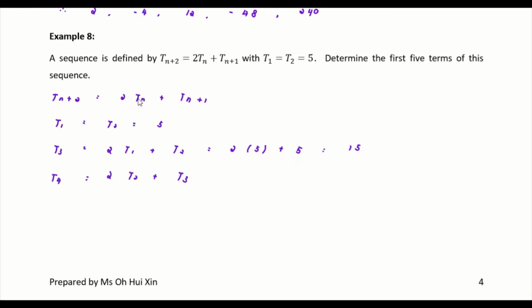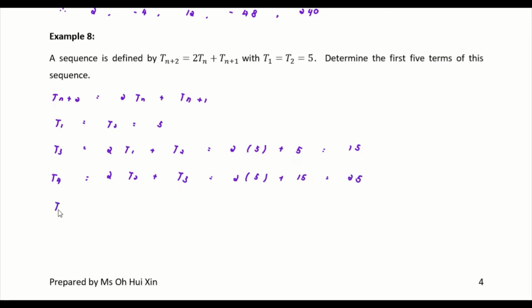So please understand that, because for this term you need to multiply by 2, and that's going to give you a different answer if you substitute the wrong thing. Because in this case, they already specified that the previous second term is going to be multiplied by 2. Then the previous term is just added in front. So it should be 2 here and then 3 here, to get your fourth answer. So T2 is 5, T3 is 15. So 2 times 5, 10, so 25.